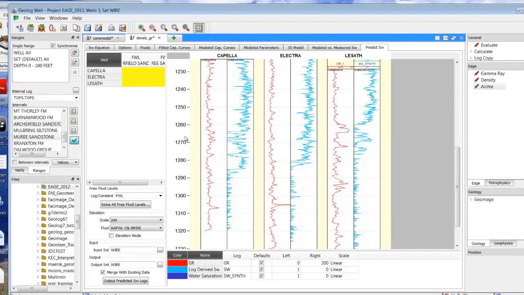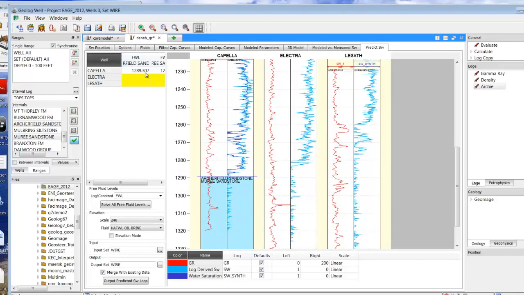So here I've got the 3 wells, and I'm going to use the same algorithm that I derived through the capillary pressure curves from that first Deneb well, and utilize that in order to define the free water level and the saturations in these wells. Now I can go in and I can manually pick where I feel that free water level is if I have a good feeling for it.